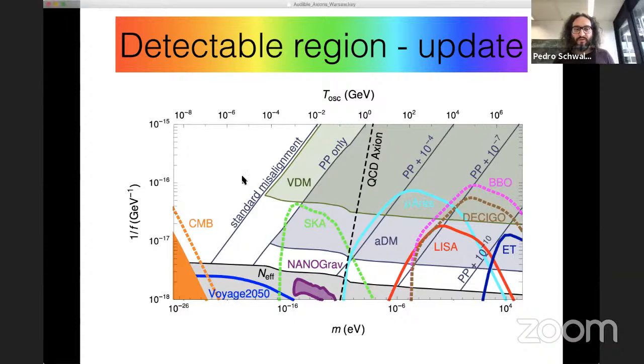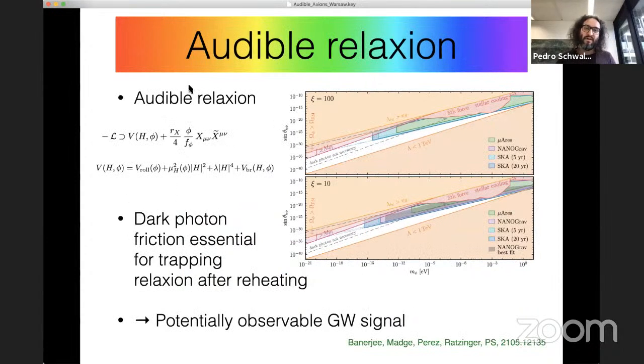Now, two more recent developments in this direction. The first one is that we also considered this mechanism in the Relaxion model. This is a scenario where the axion is used to solve the hierarchy problem. So you see here, in addition to a potential which makes the axion roll, there's also a coupling to the Higgs, which scans the Higgs mass while the axion rolls. And then there's a back reaction term which makes the axion stop when the Higgs mass takes the small observed value that we see in nature.